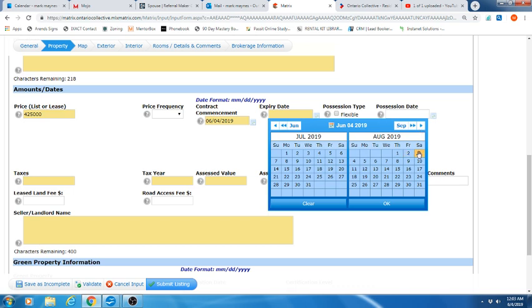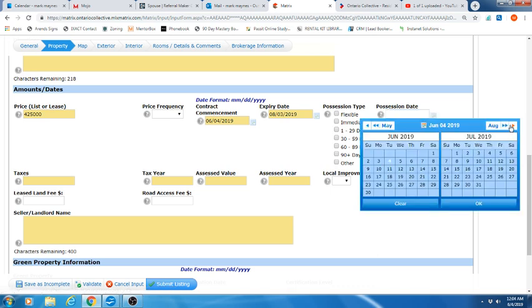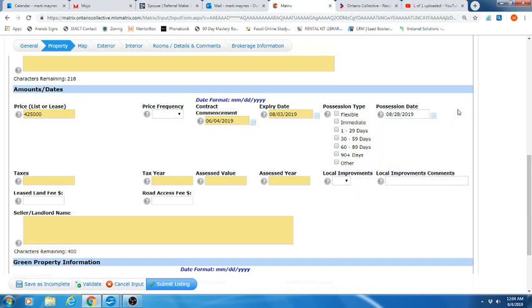So this is a friend of mine, so I'm doing a 60-day. So possession date for him, he wants August 28th. Okay, so you can put flexible, immediate, 1 to 29, 30 to 59. His mortgage is up on the 28th, so he wants it to be 1 year.